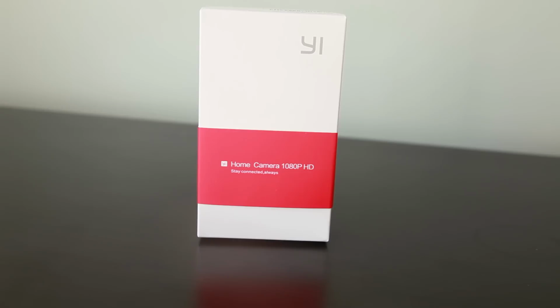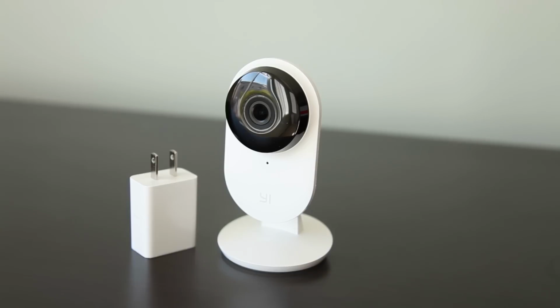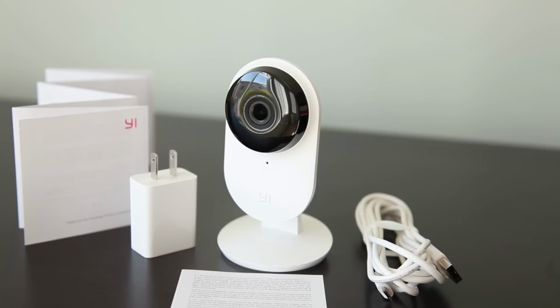So we're going to start where we always start off by taking a look at what's in the box. Now inside here we're going to find the Yi Home Camera 2, and inside that is going to be a 32 gig micro SD card included in the camera. We're also going to have a USB wall outlet, that way we can plug in the USB into the camera to keep it charging, and for that we're going to need a USB cable that's included, as well as a manual and warranty card in English.